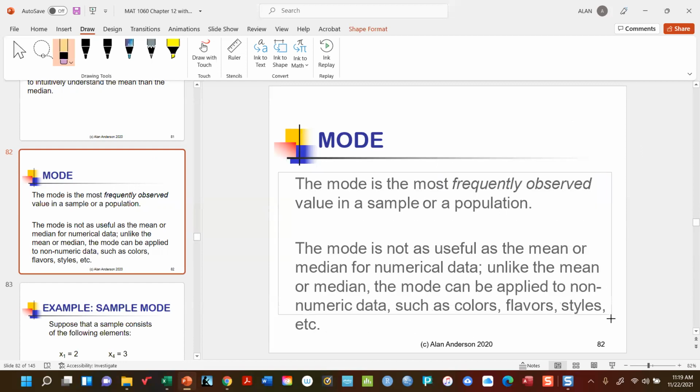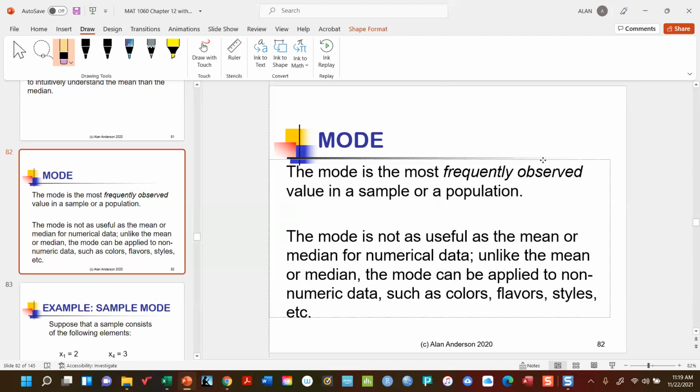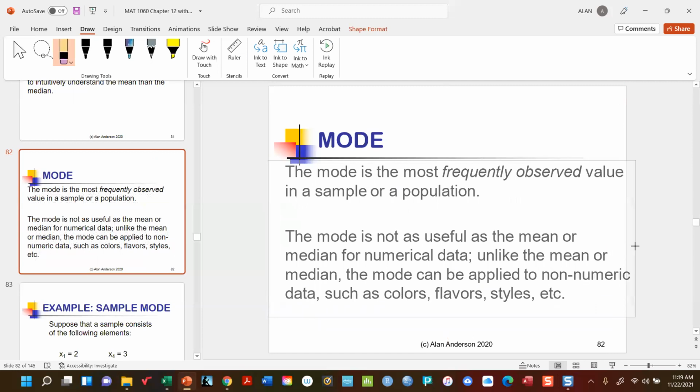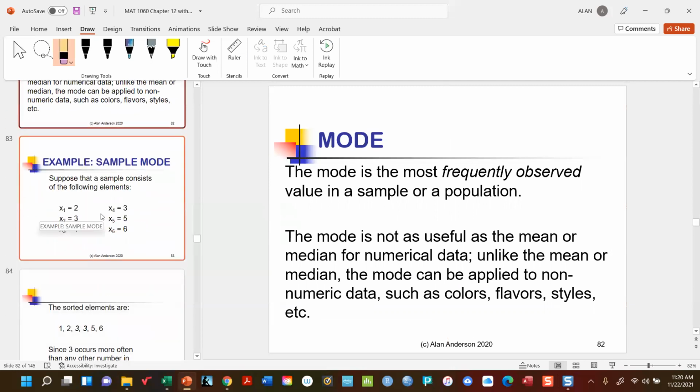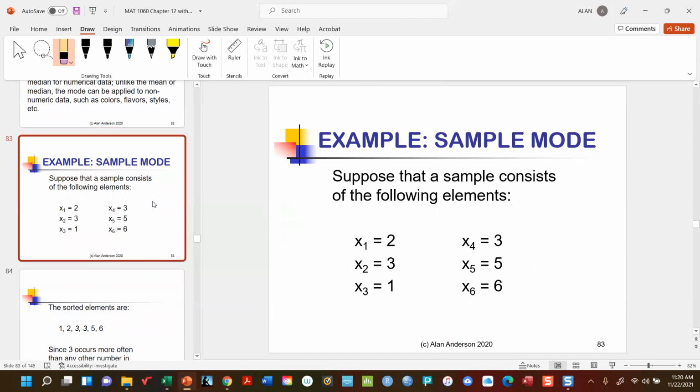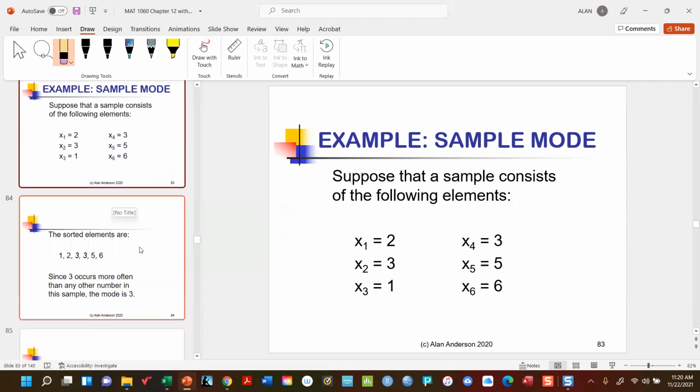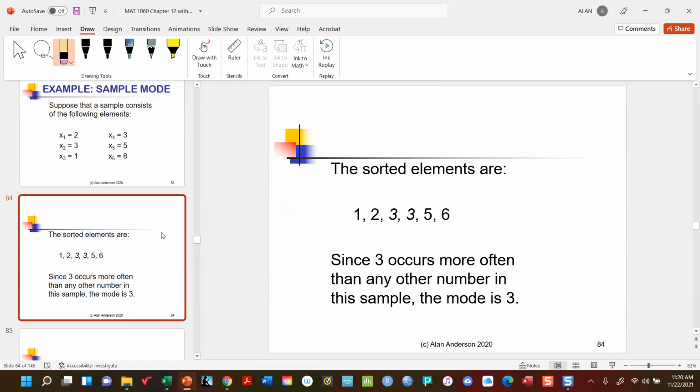All right, so the mode is kind of not the most important, but if we're dealing with something that's not numerical, like colors or styles or regions, whatever, then the mode is more useful. So how does this work? Well, first of all, let's go back to our sample. And just like with the median, we're going to have to sort them out. That's the first step. Now, of course, these are integers. Like I said, it's easy to sort. 1, 2, 3, 3, 5, 6. What are we looking for, though? We're looking for the element that occurs the most frequently. That's all there is to it. And because there's more 3s than anything else, our conclusion is that the mode is 3.